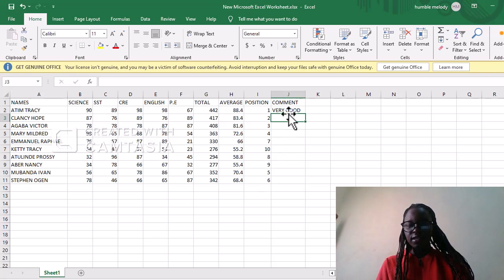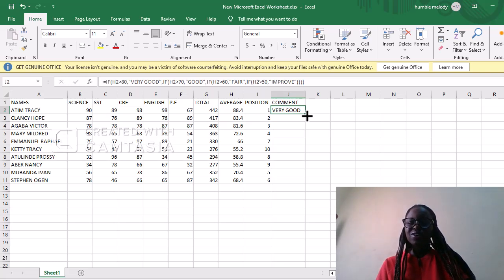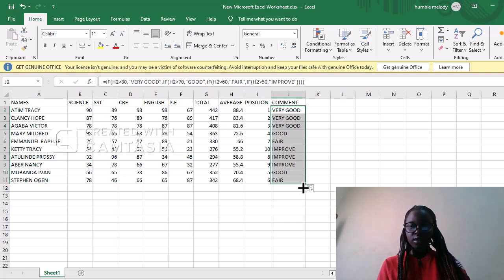As you can see, then for the rest of the students, okay, sorry, I forgot to show you. Before you press the enter, it will bring for you, you'll have to choose between descending and ascending. For me, automatically click enter because mine I want it to be in descending order from the best to the lowest. That's why I just clicked enter. So from here we just drag. Yeah, as you can see.